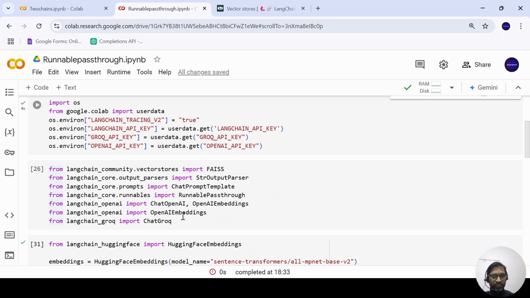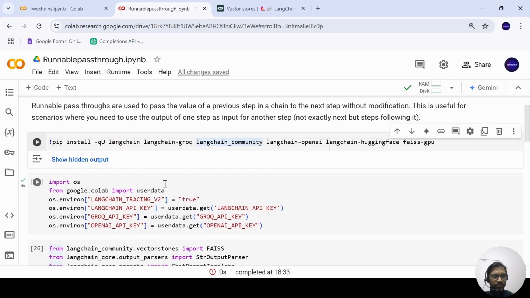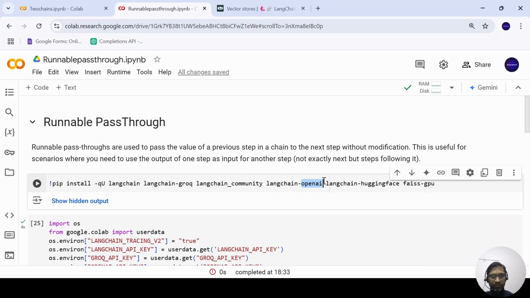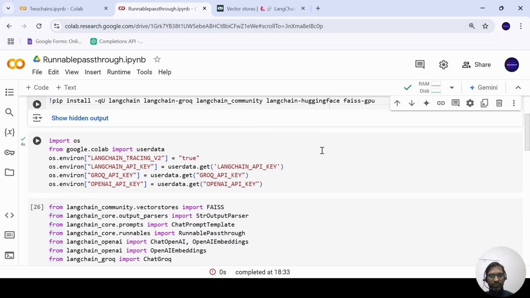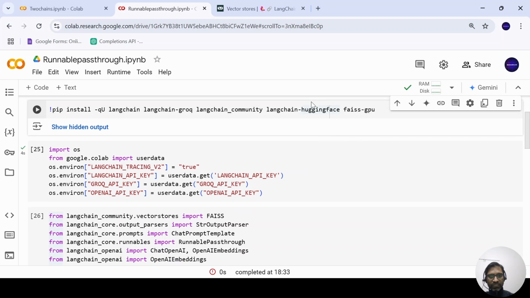So in this example, let me run the libraries. I am using langchain, groq, community, and the LangChain Hugging Face; I'm not using OpenAI, so I can remove langchain-openai.